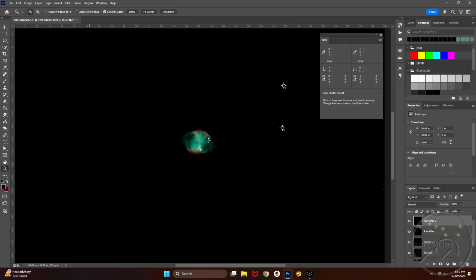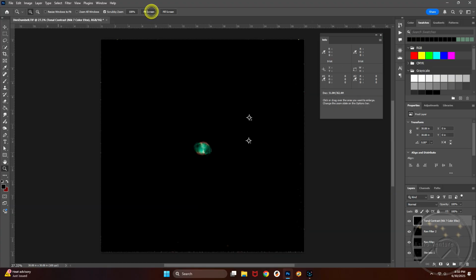Now, this one here, even on my really high horsepower machine, it does take a little bit to bring over the tonal contrast, but I do like it because it helps to sharpen up the image by differentiating the different tones, and also it works within Photoshop. So there we go. It is now in there and applied.